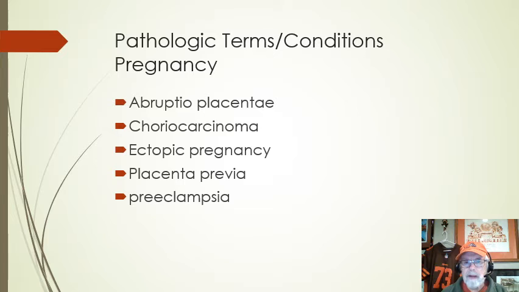Okay, choriocarcinoma. I mentioned before that once the baby is delivered, the placenta comes. They always check the placenta to make sure all of it comes. It's a big glob of tissue with a sac that surrounds it. Usually that sac or membrane around it will be ripped a little bit, but all the placental tissue should be there. If it's not, some of that placental tissue stays in there, which is part of that original chorion, as we talked about in our last lecture, and this actually starts to grow. When it starts to grow and it shouldn't be there, all of a sudden it results in what's called a choriocarcinoma, which is a cancer.